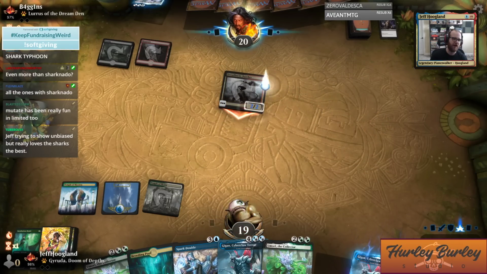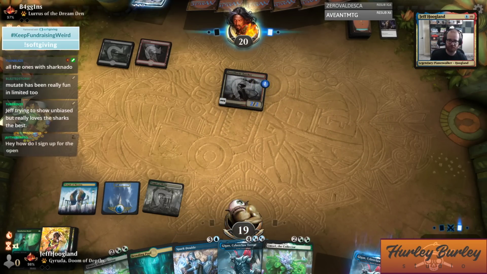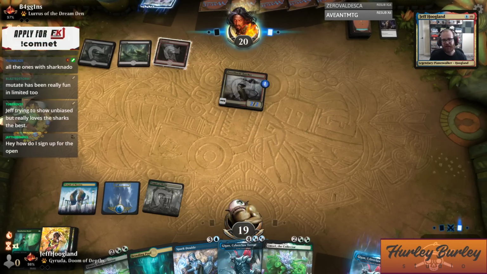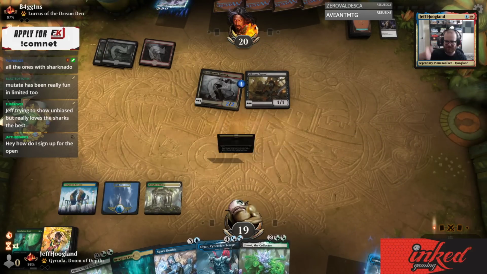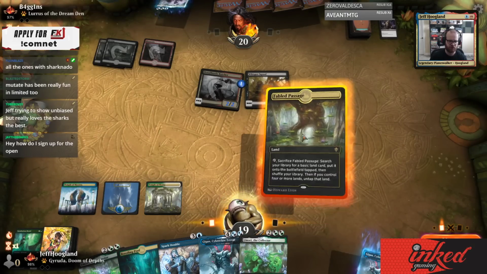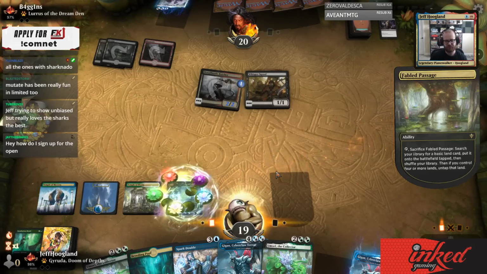I wonder if there is a black-white build of this Luris Priest deck. Because if you play the black-white build, you can play... What's the black-white 2-drop that when something dies, your opponents lose life? That seems potentially very good.